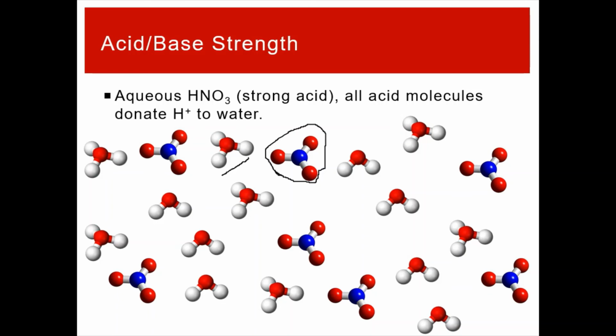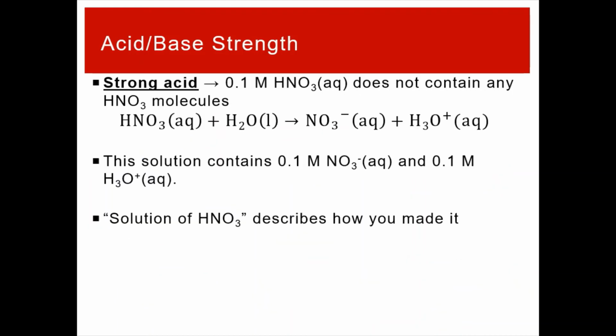That's why we talk about it as being like a nominal solution. So your 0.05 molar HNO3, you don't actually have 0.05 moles of HNO3, you have 0.05 moles of the nitrate that's left over and the hydroniums that are actually in that solution. And so, when you talk about a solution of HNO3, you're really just describing how we make it. You wouldn't say it's a 0.1 molar nitrate and 0.1 molar hydronium solution. You would really call it a 0.1 molar nitric acid solution.